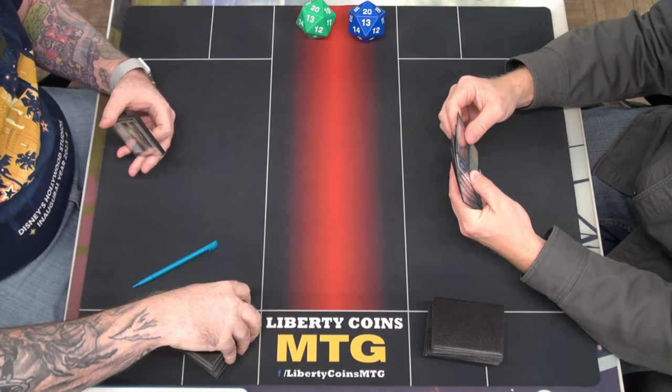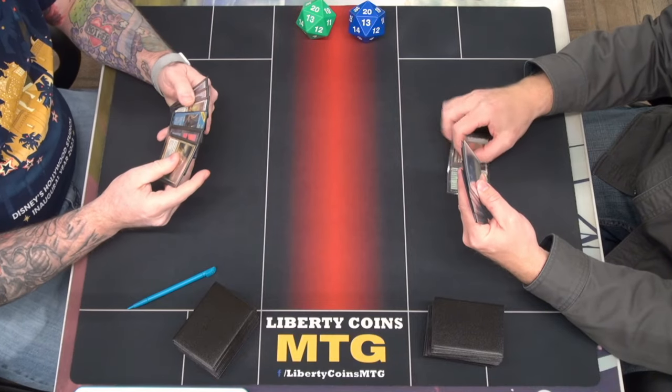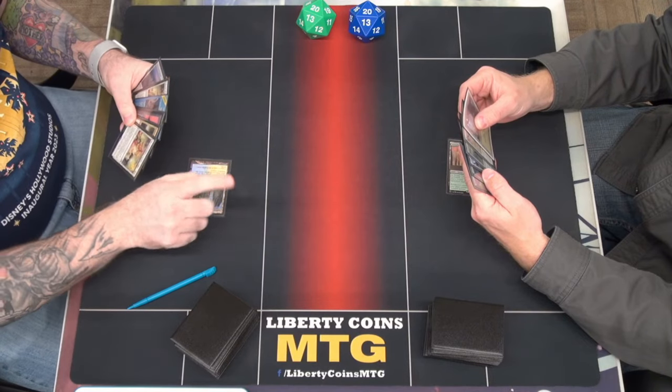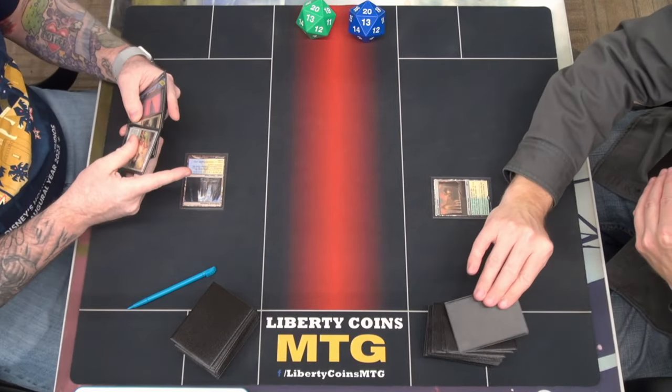I'm logging to six. He's on the play. I'm gonna play a Tap Temple Guard for three. Yes. Alright. Hollow Fountain, go ahead. I gotta build a new deck now.